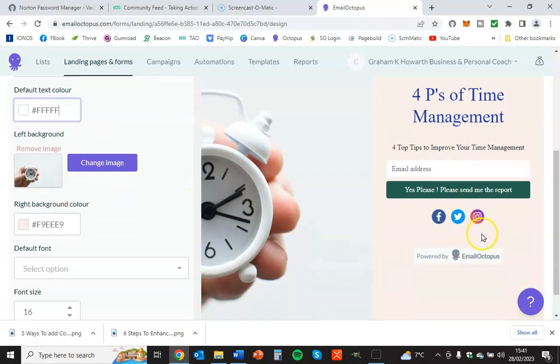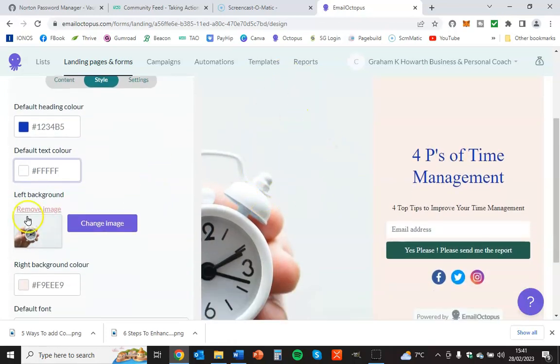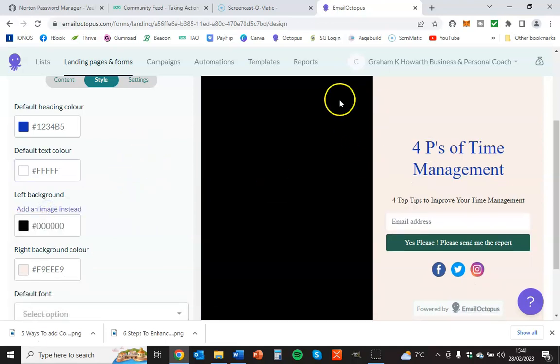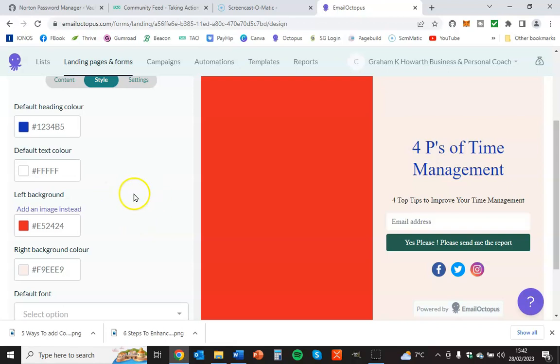Okay, there are two sides to the page. You've got the left background here, which is currently an image which you can remove if you wish to. So by simply clicking on that header there, you will remove that image. You then might want to put a colour as that background, and you change the colour. You just add a colour to that, and then you can add content into there at a later stage.